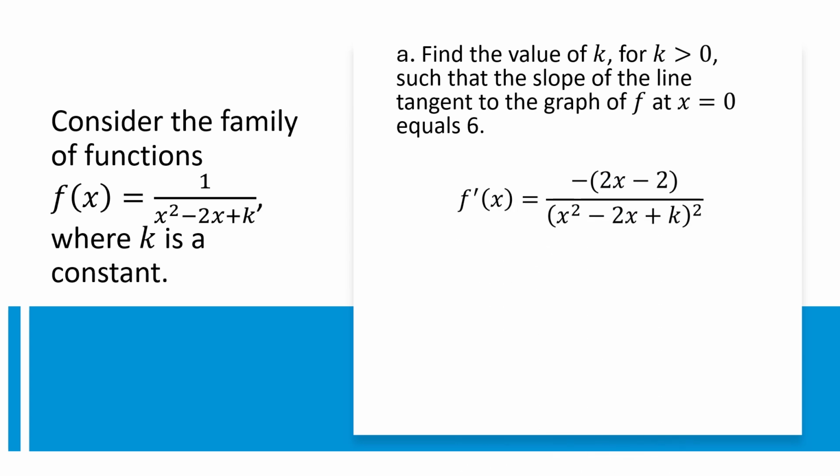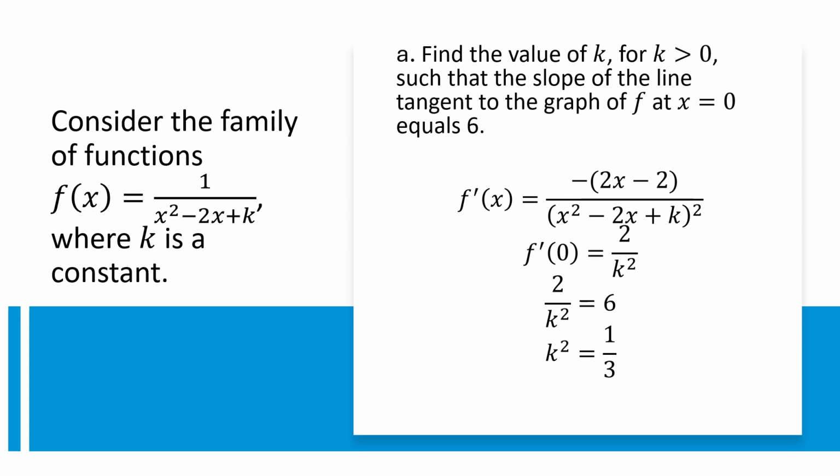So I'm going to start by taking the derivative of this function. Again, I'm just literally using either quotient rule, or you can use chain rule, or even quick derivatives to figure out that slope. And I know that we're looking at that slope at 0, so I went ahead and plugged in 0 and simplified. So I know that slope at 0 has to equal 6, so I set that slope equal to 6, and then I began to solve for k.